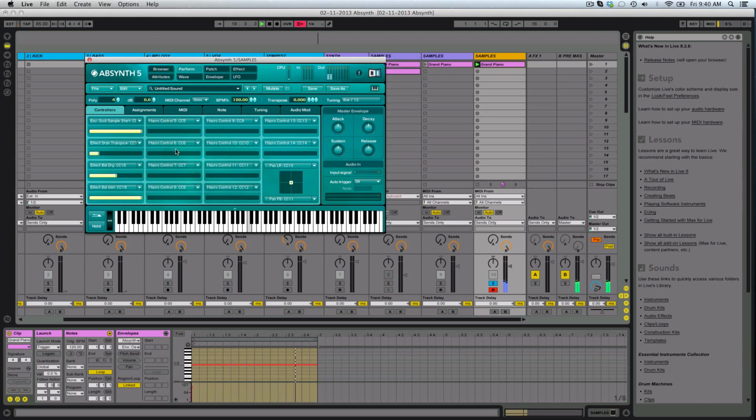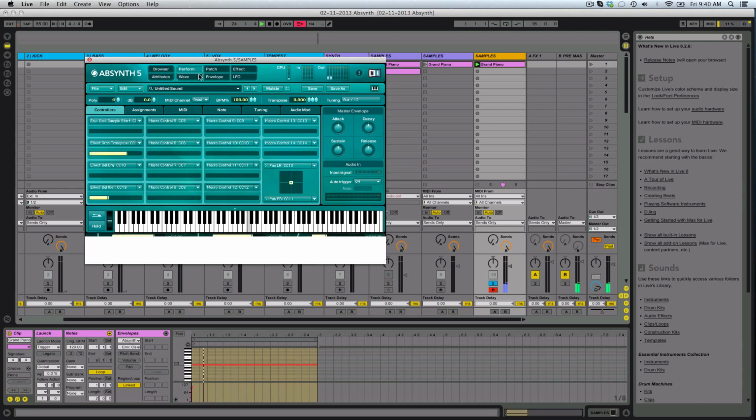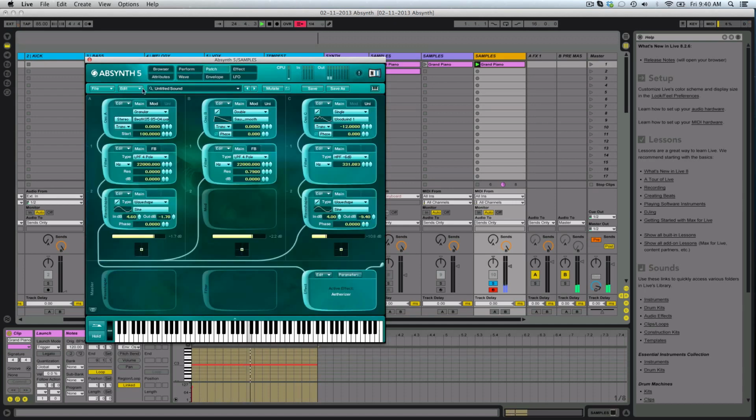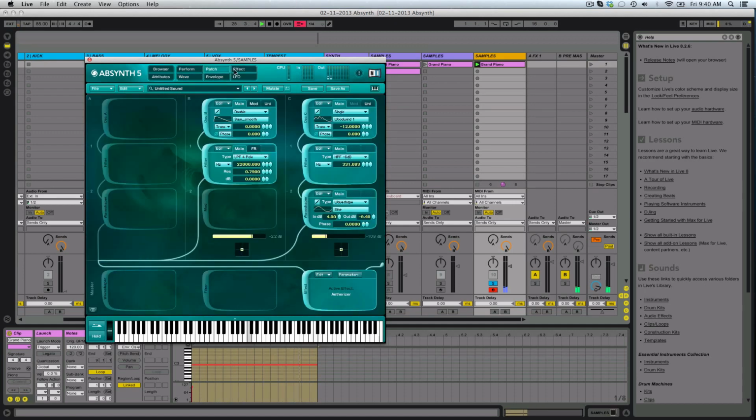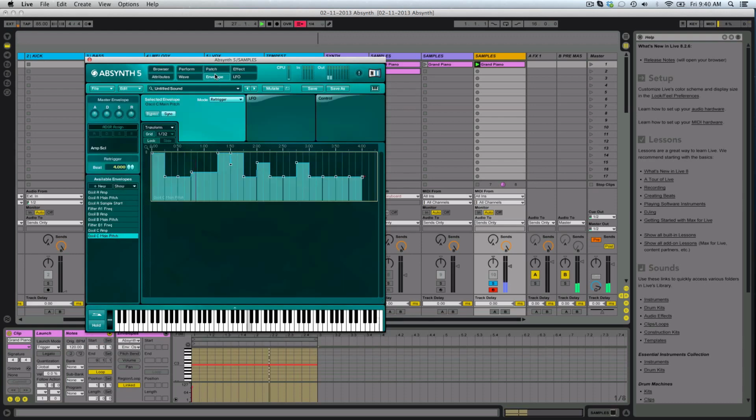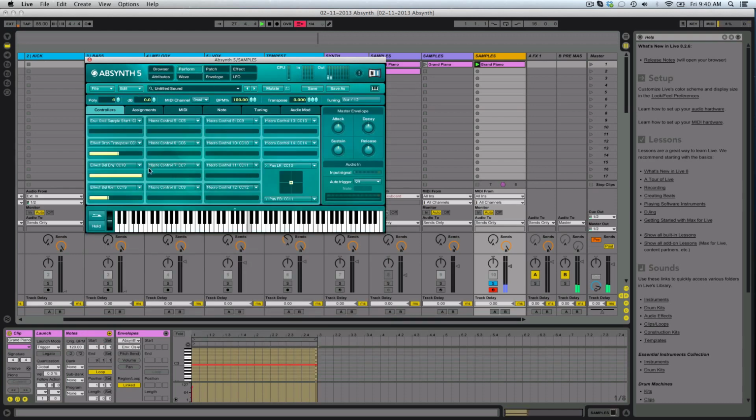And this one should be fun, the second envelope, because this is going to do the pitch transpose. So if we turn the drums off for a moment, and we turn the wet all the way up, perform, wet all the way up.